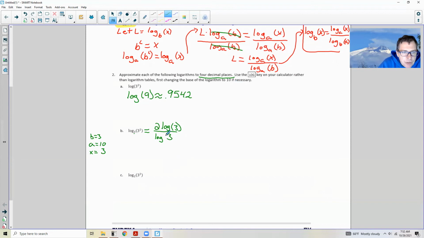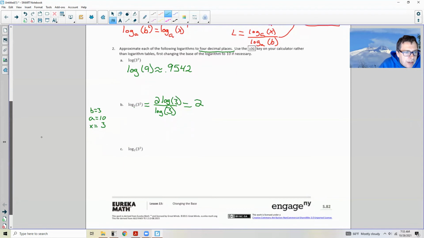Log base 3 of 10 is just simply log of 3. Okay. And so this is what we're going to put in our calculator. Or we don't even need a calculator here now. So it's going to be 2 log base 3. And this is going to get simplified in a moment. So if you don't understand this, I will explain it in different words. Log of 3 divided by log of 3 is 1. 2 times 1 is simply 2. So if we have a base and we have this number the same, they just cancel and you're taking the log of the power.